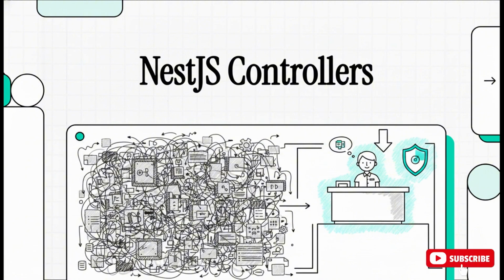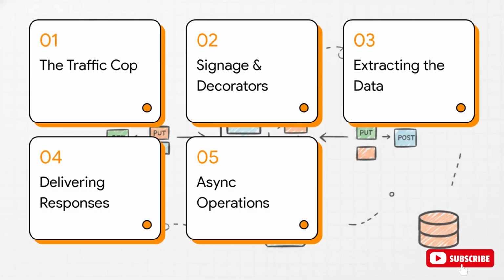But what if we completely rethought how our applications receive traffic? Today, we're focusing on day 2 of NestJS, and we're diving deep into controllers. We're going to look at controllers not just as lines of code, but through a really powerful architectural analogy, the reception desk of your app. Consider today's Explainer your official employee orientation for running that reception desk.